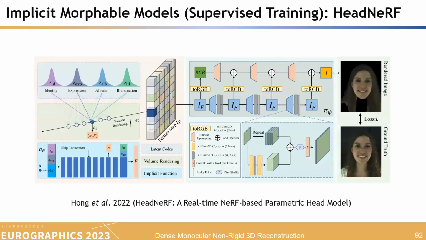One such method is HeadNeRF, where they extend the strategy to have two sets of latent vectors, for example, identity and expression. Because they are trained on data where multiple identities perform the same expression and each identity performs different expressions, they can enforce such constraints in the latent space to disentangle identity and expression. Because this is parameterized by a neural network, which has high capacity, to regularize the latent space, they use estimated parameters from explicit 3D models.